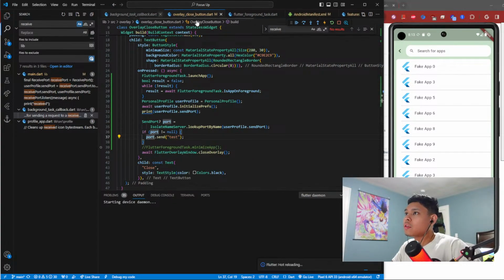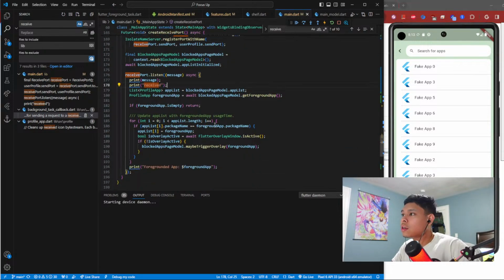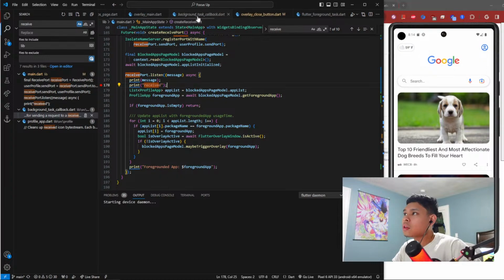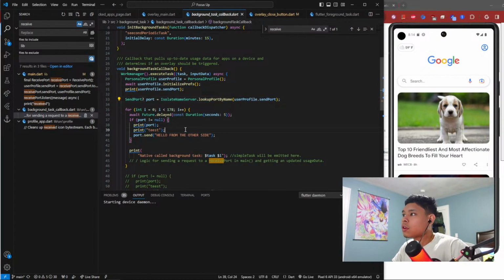And in main.dart here, because what this is going to do is go through all of this again, but I think we can just do this, because we do want to see what the message is. Even in background task callback, what do we even send? Oh, we say hello from the other side.